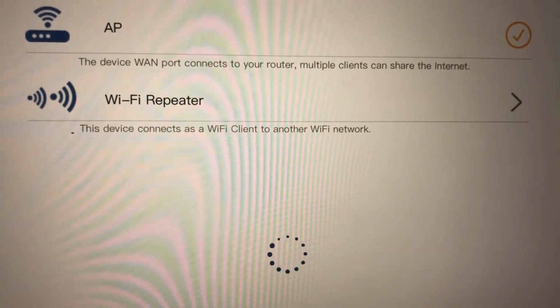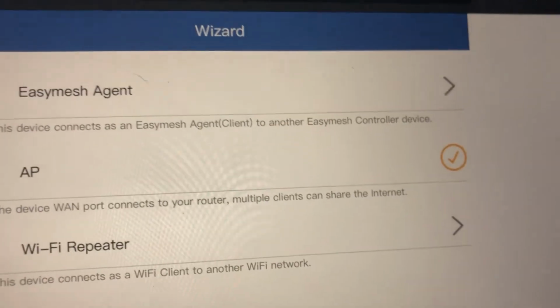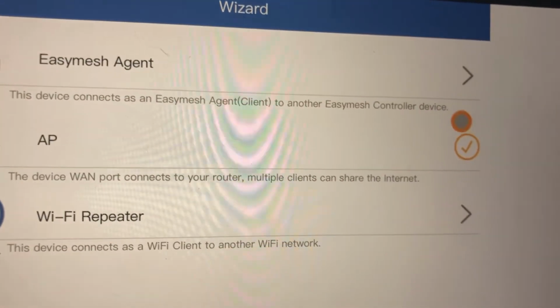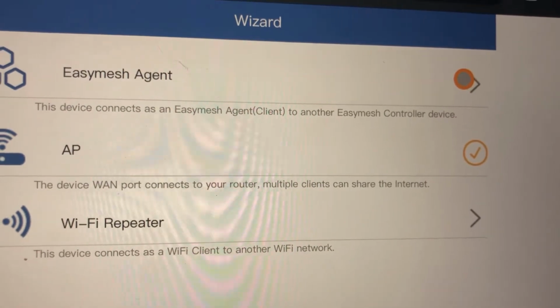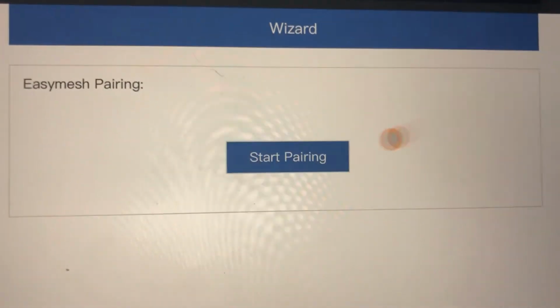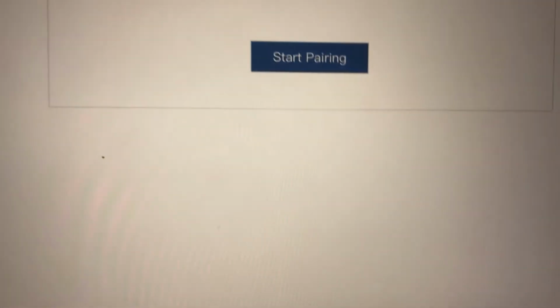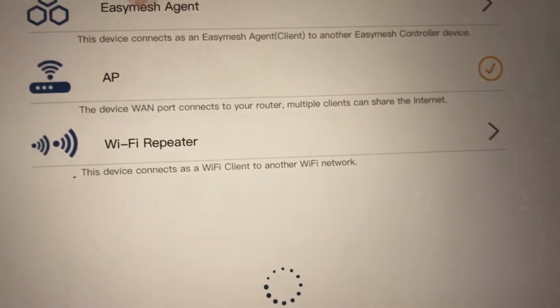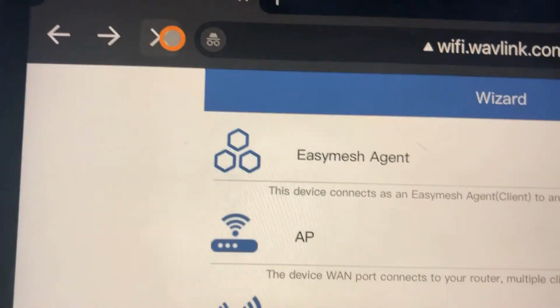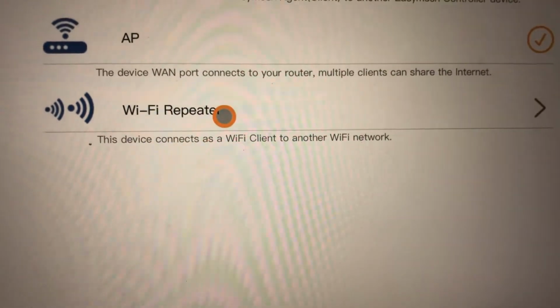I guess I gotta wait for that to stop. And I refreshed the page and it went away. Because it was there forever. Easy mesh pairing, start pairing. I'm not doing that, nothing else. Let's go back. And again, that thing is just refresh the page. That's what I've been doing. And it's gone. Wi-Fi repeater.